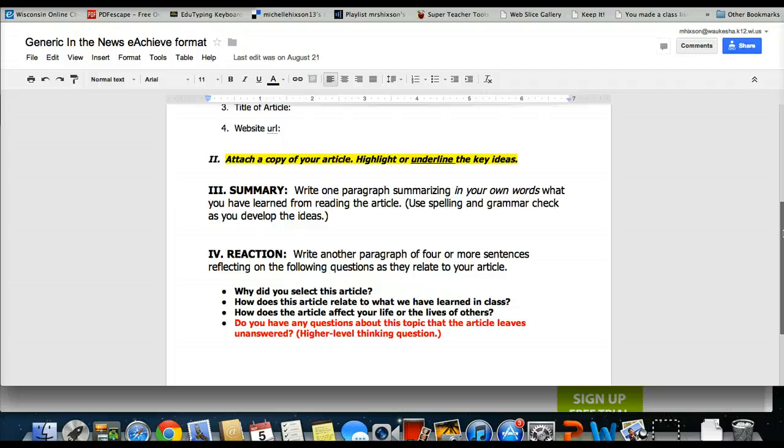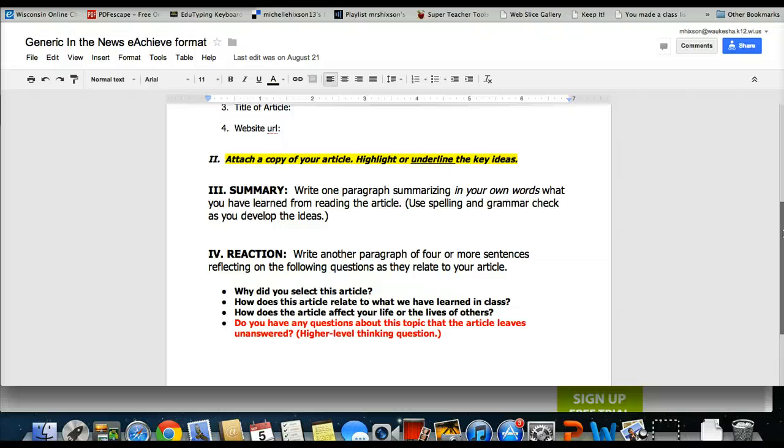Number one, why did you select the article? In my particular case, I wanted something that had to do with teenagers. That was the reason I wanted to do it. How does this article relate to what we have learned in class? You're going to apply that to the area that we're in. Right now we're just learning about laws. This is just a demonstration. So in this particular case I could say I understand through my textbook that our government creates laws. There's a particular process for it. This group of people with sun tanning are considering a way to learn how to change some of the laws. That's what I'm thinking about and how it relates.